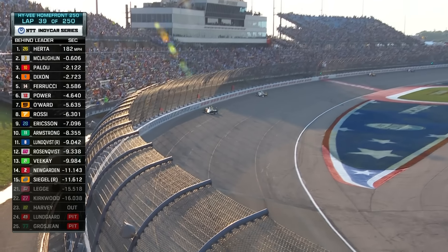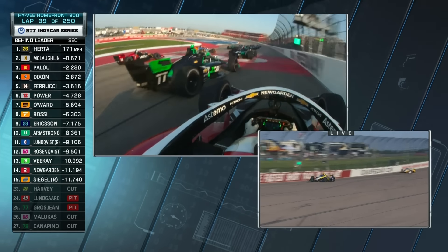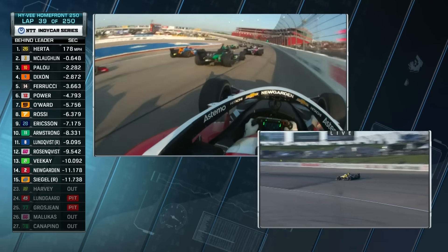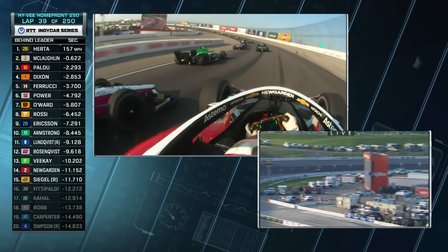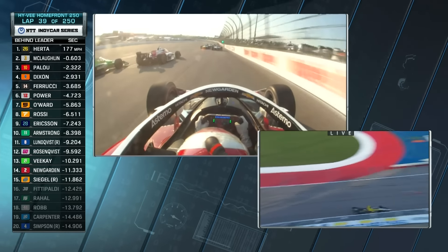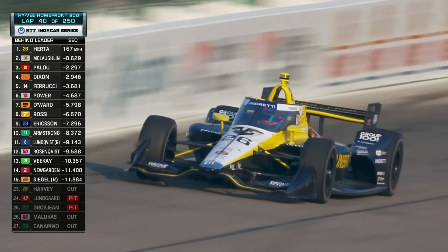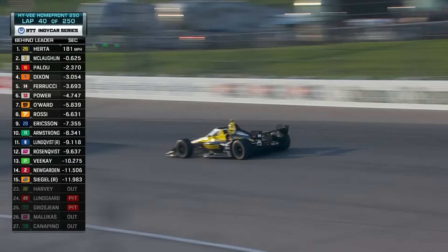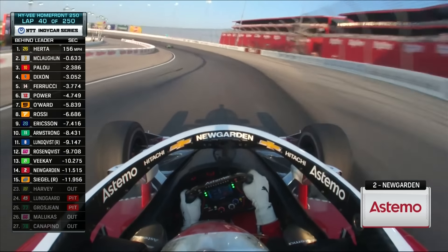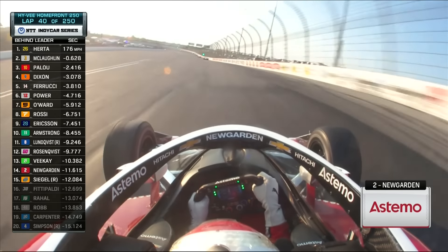I've been curious — how did Newgarden gain so many spots? Let's take a look back, on board for the original start. Strong to quite strong on the high side. A lot of trust in his race car, a lot of trust in his fellow racers. Just managed to clear and be ahead of David Maloukas when that spin happened. Had he been a little more hesitant, he may have been right in the middle of that mess. That looked like a guy that's won nine out of the last 12 oval races.